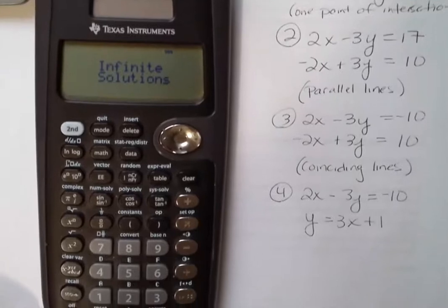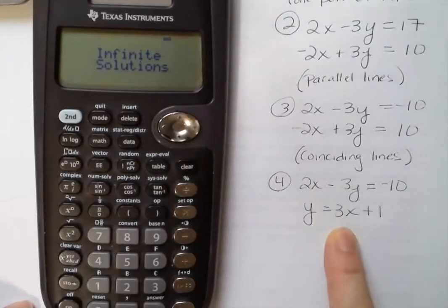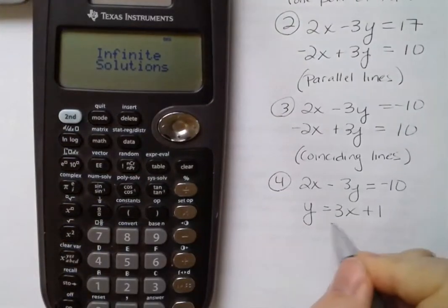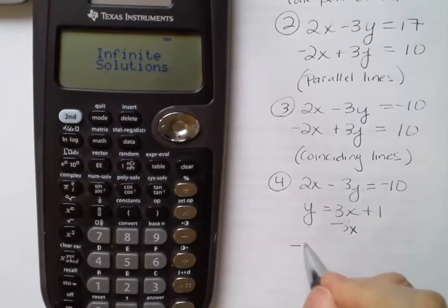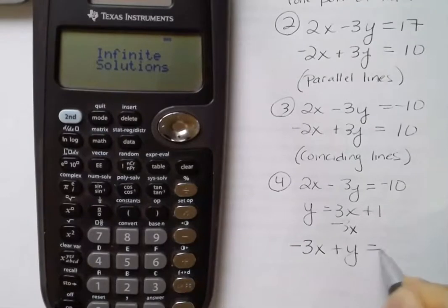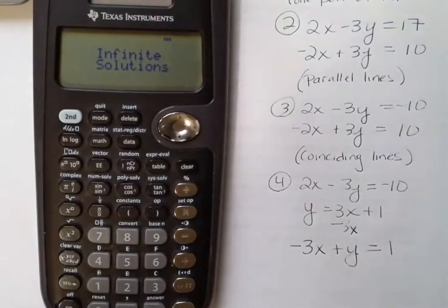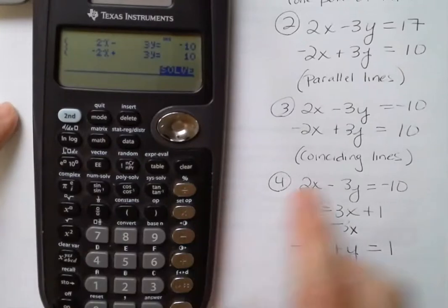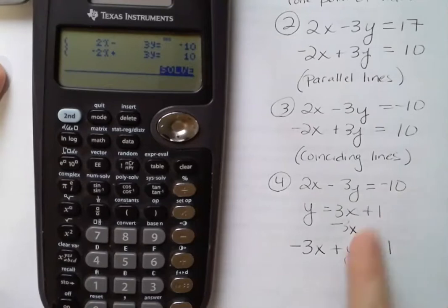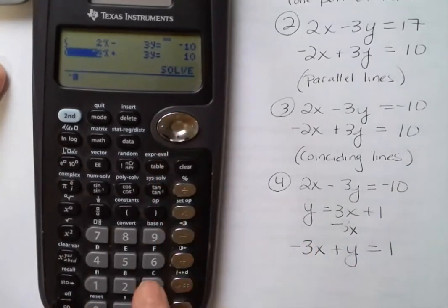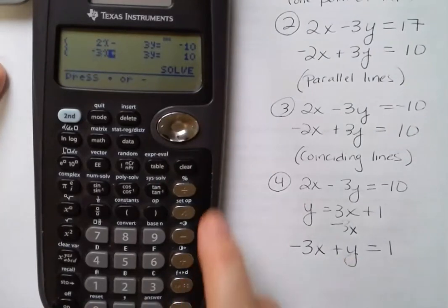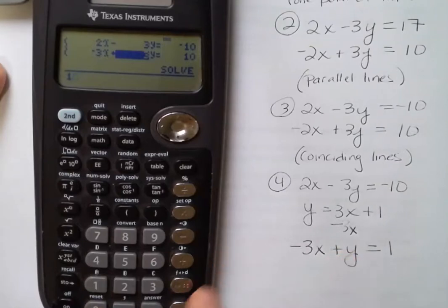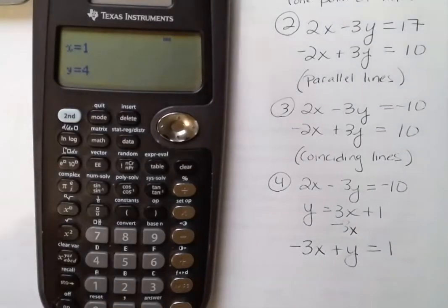For some people, you may be getting systems that look different and wonder how to enter them. Remember, if you have something like y equals 3x plus 1, all you have to do is move that 3x to the other side — that would look like negative 3x plus y equals 1. You can rearrange your equation so that x and y are on the left and the number is by itself on the right. Going back to this one: I have 2x minus 3y equals negative 10 on top. When I rearrange the second equation, I now have negative 3, enter, then plus 1y — if I don't see a coefficient, I assume it's 1. Then I have 1 over here. Hitting enter, it tells me my system solution is (1, 4).